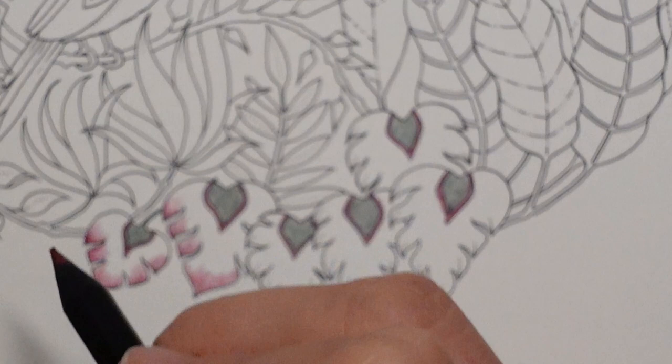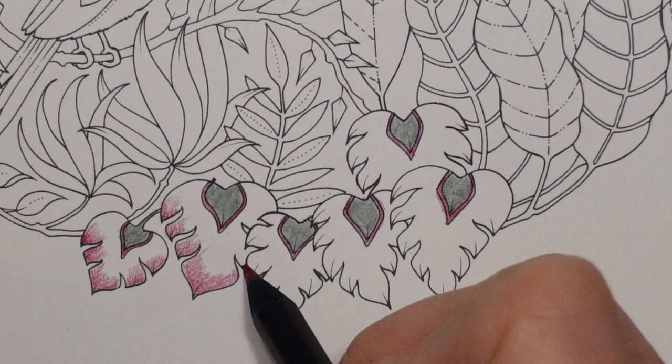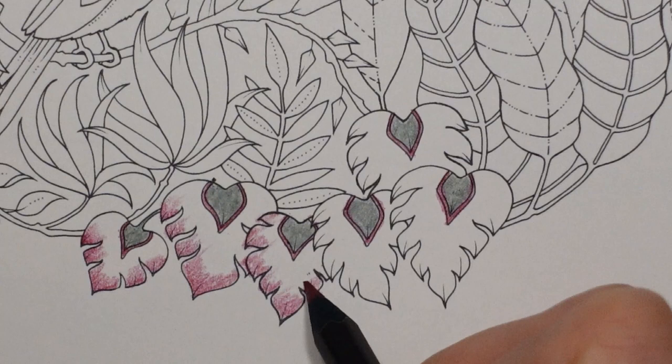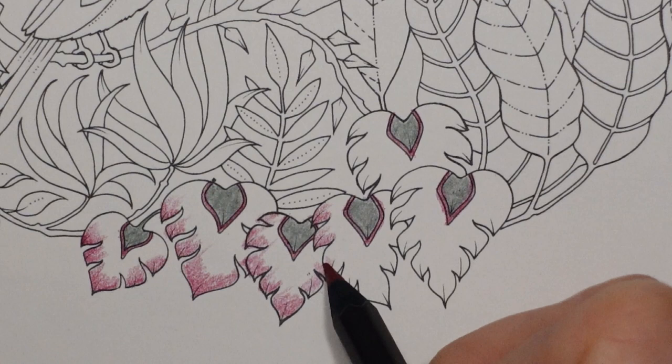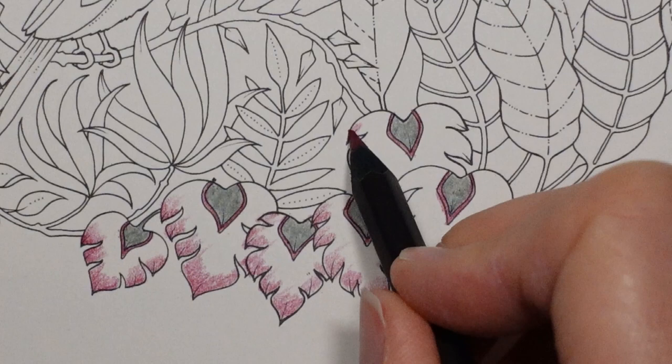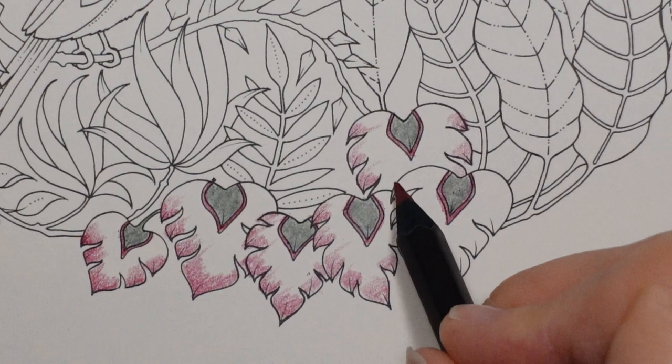Especially as our toucan - there's his feet - he's black. Toucans are black anyway. So if we have colour in the leaves then we've got something a little different. I've been noticing lately that a lot of people on YouTube have been posting their sort of leaf colour combos using different brands of pencils. Those are always really useful.